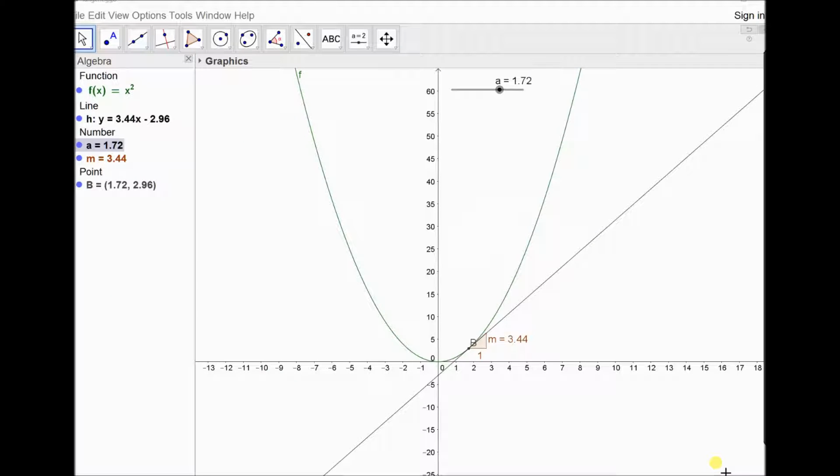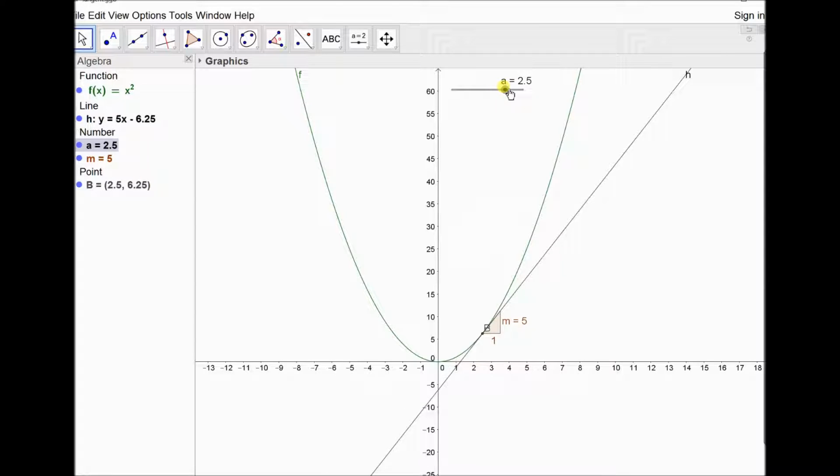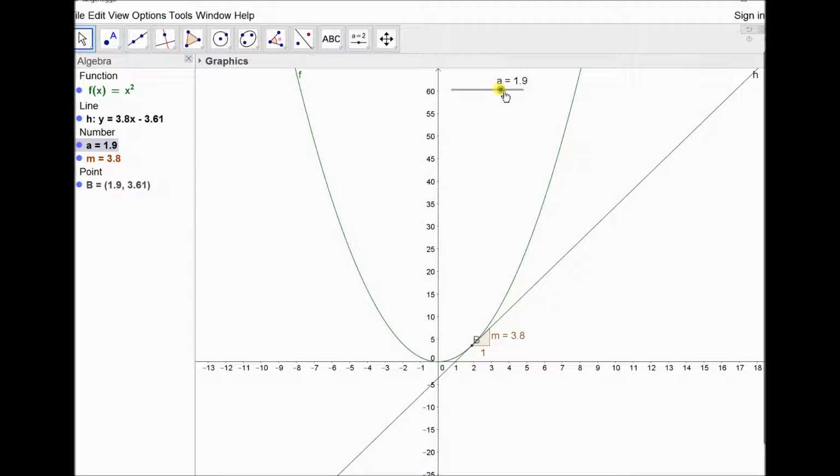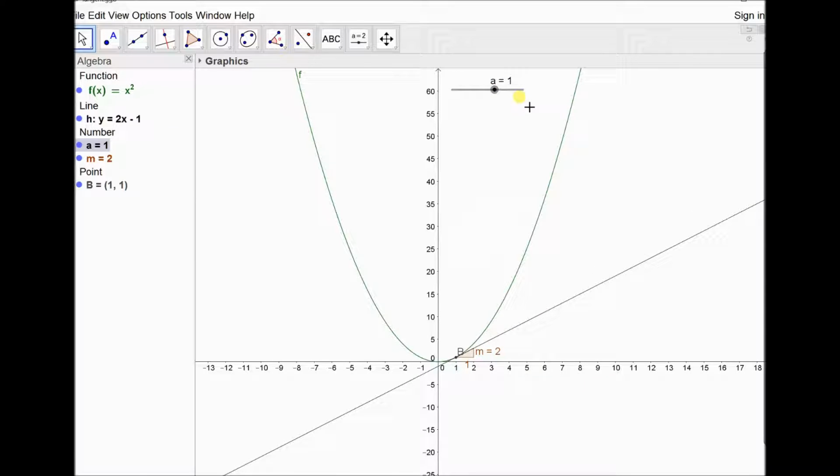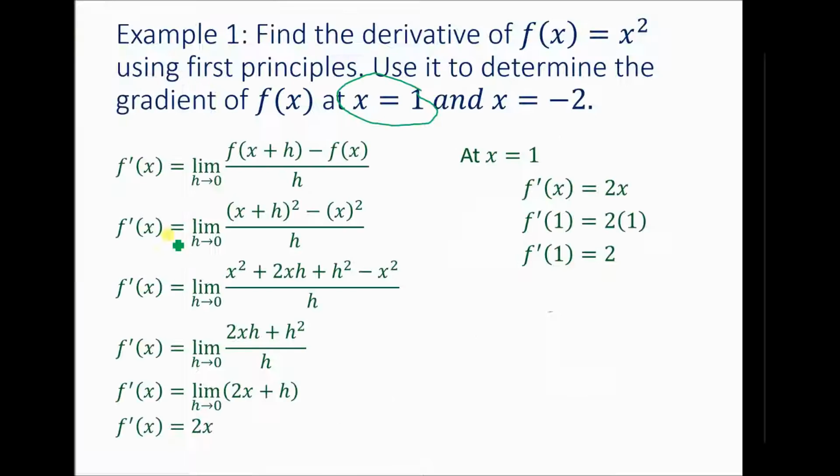Having a look at this graph here, this is definitely my standard parabola, x squared. I've got some point here where this is the x, and then that's x squared. It's controlled by this slider here, so as I move a, the gradient is going to change. Have a think to yourself, when I move a to the value 1, what should the gradient be at 1? Well, we actually just did that question. At 1, it should most definitely be 2, because when I plugged 1 into 2x, I get 2. Perfect, and that's exactly what should happen. I've confirmed that with a graph, and I'm feeling a little bit better about that first principles.